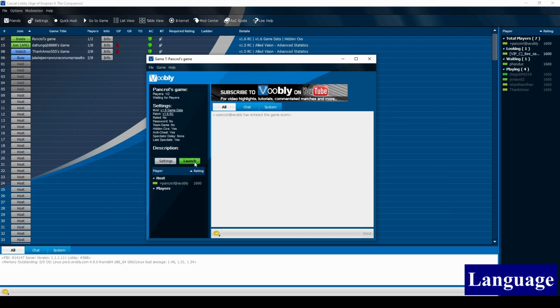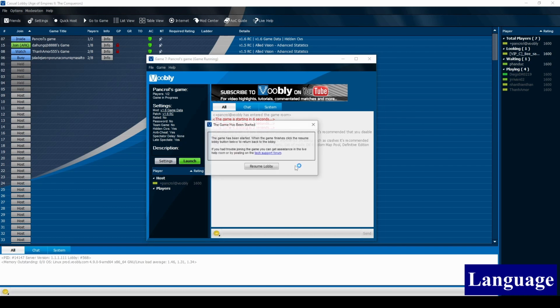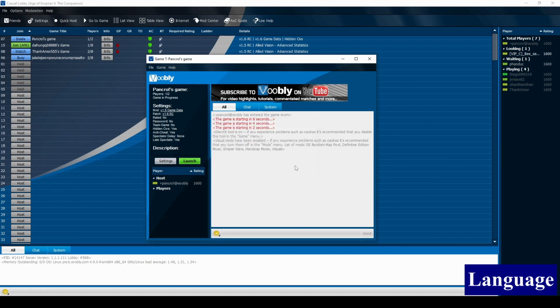When you change the language and launch the game, you will notice that the game closes immediately. This is normal, it's the patch changing the language. If you set a language different from English, this process will happen after every update of the mod. Make sure to start a game on your own before playing with others so that the language change is applied.